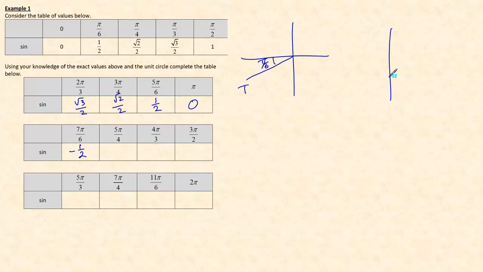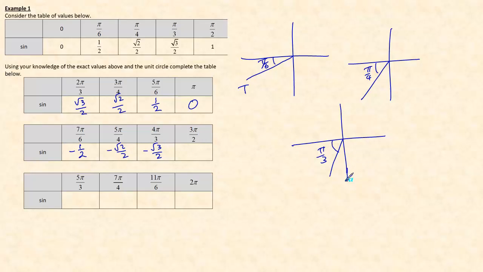Now this one here is here, 5 pi by 4. The acute angle here is pi by 4. So it's going to be negative root 2 over 2. And of course the negative because we're in the t quadrant. Same sort of thing here, 4 pi by 3 is down here. The acute angle is pi by 3. So that one's negative root 3 over 2. And then if we think about 3 pi by 2, that's down here, the coordinates of this point on the unit circle, 0, -1. The sine is always the y coordinate, so this would be -1.